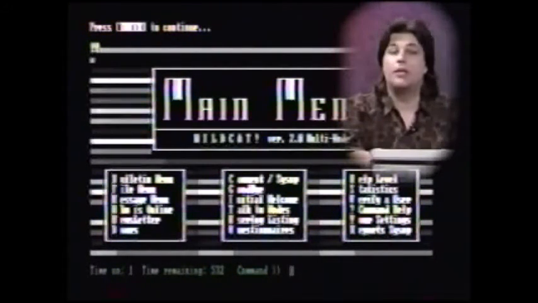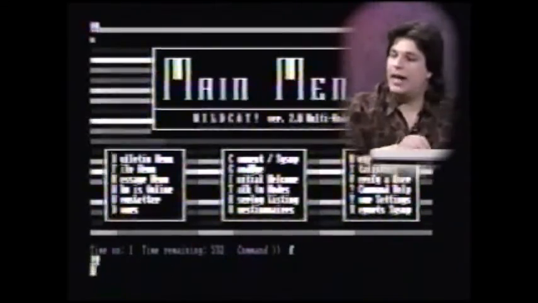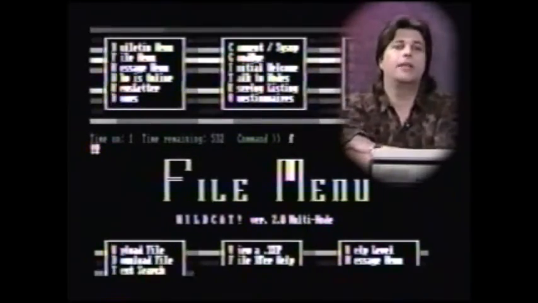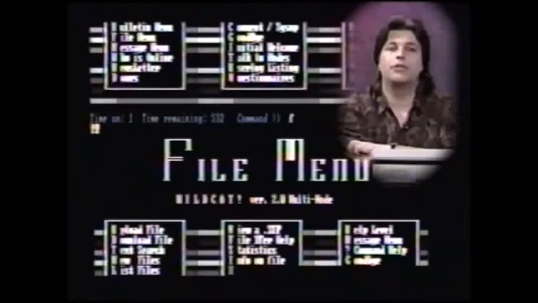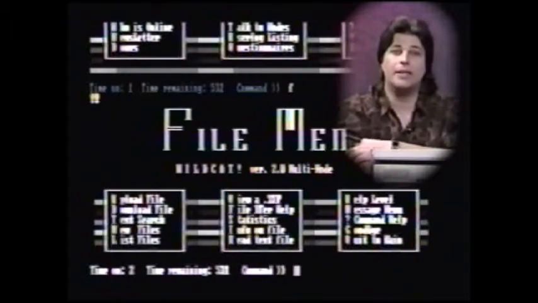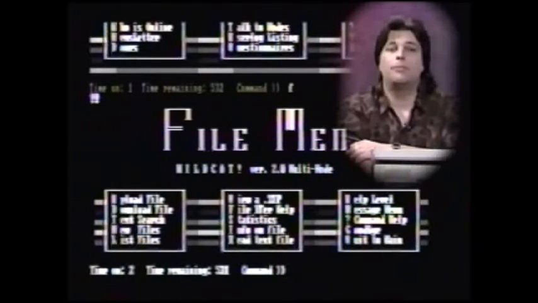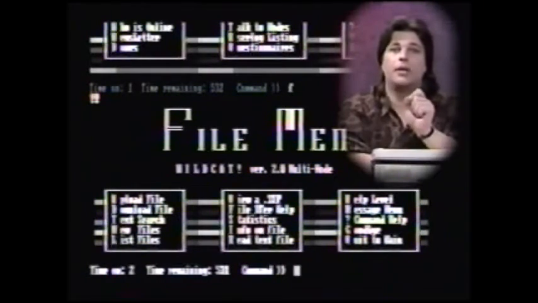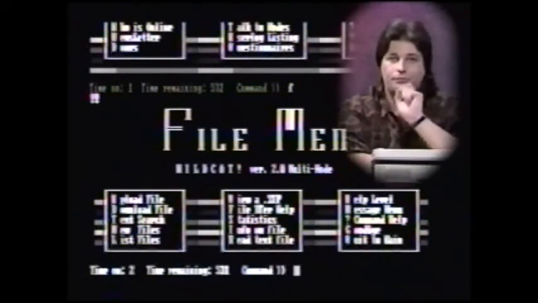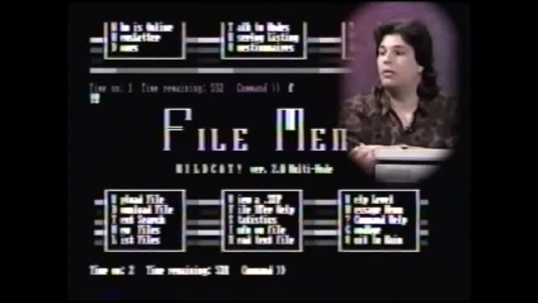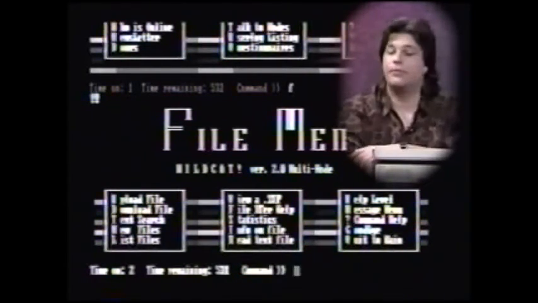Now, for those folks that don't understand what downloading is, I'll just hit F to go to the file menu, and that's as simple as it is once you've logged in. If you've got a color monitor, then it comes up in color for you. You have to make sure to put the ANSI.sys file, which comes with your disk operating system, and in your config.sys file you put a command that says device equals, and then wherever it is, c:\ANSI.sys. And if you have any questions about that, you can just call the board, and then it gives you a whole list of information there.